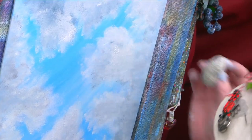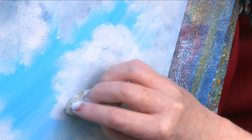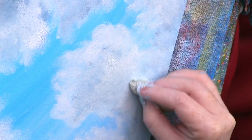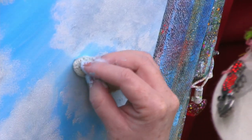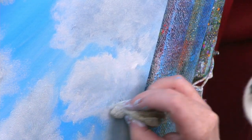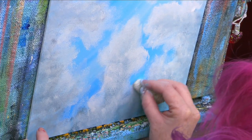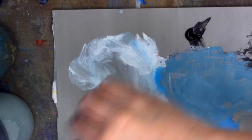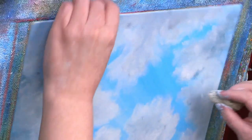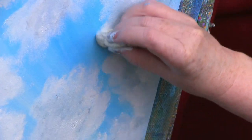Now I'm going to come here at this edge with just my white. You guys ready? Just your white. And I'm doing little circles at just the edge, just my white. There we go. Just a little bit here and there. Just where you're really going to see them at these edges, you want to put some of these. You see right there? I'm just adding a little white highlight. Is that helping you guys at home? Oh yeah, that could use some right there. I'm going to come right here and just look at the little circles, and put some bright white there.